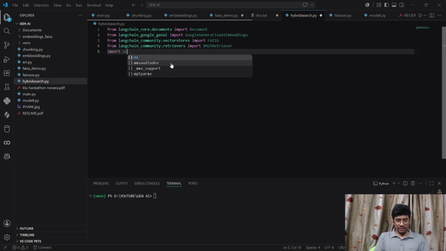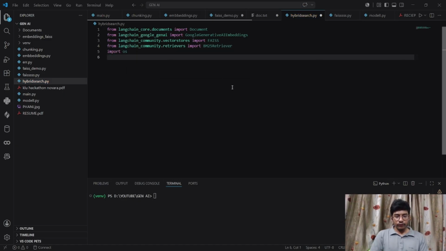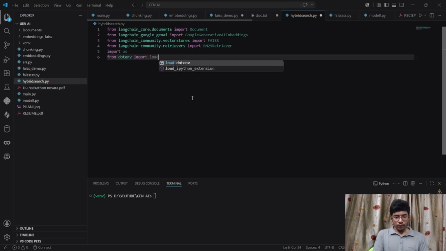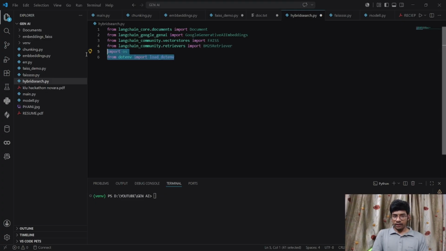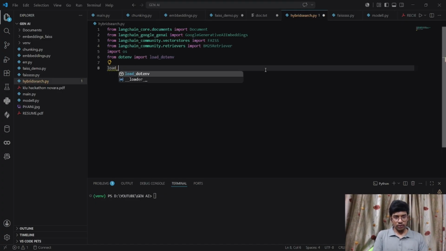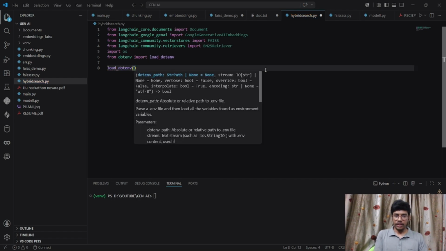So now we should import os, and from dotenv import load_dotenv. This will be used to protect our API key. Now we need to load it with load_dotenv.